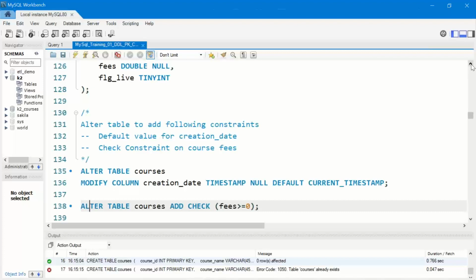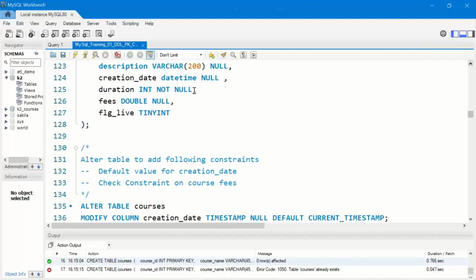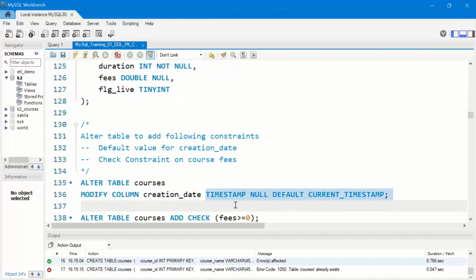This create has a date time column. I can use date time or I can use timestamp. Timestamp is used when you follow UTC convention. Okay, for now, we are not going to get into what is UTC and all of that. It is also storing information which is date and time. Okay.